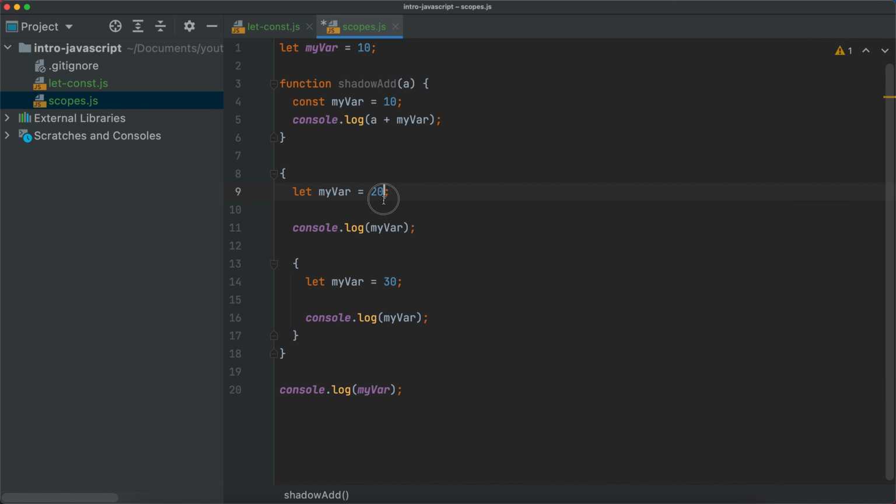Now this is, again, bad to do. I would discourage you from doing it. Try not to do it as much as possible. I don't really think there is any case where shadowing is necessary, because the names of the variables should be meaningful, right? They should represent what that variable is actually storing, or what the purpose of that variable is, maybe if it's a Boolean flag. In any case, it should be a meaningful name. And if you need to shadow a variable in inner scopes, this is pointing more towards a bad variable name rather than a real need for shadowing.